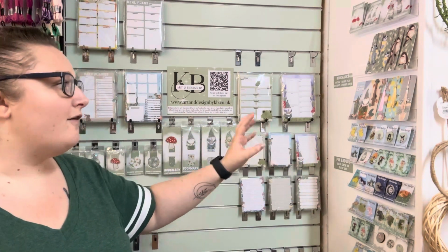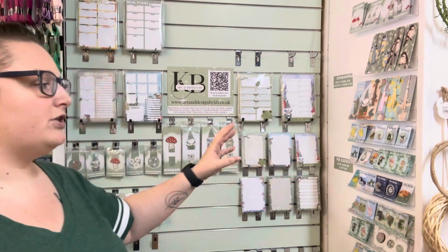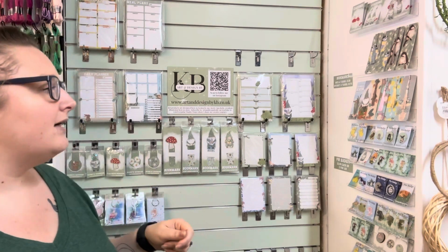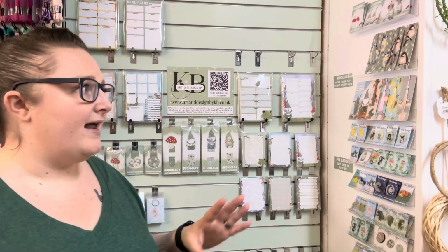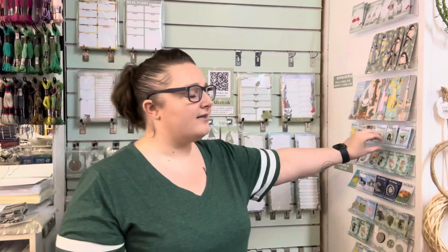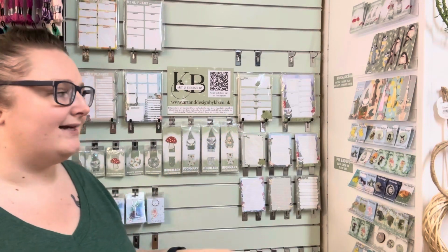But I'm really, really happy with these shelves. I've put them up with No More Nails rather than with screws into the wall, just because I'm more comfortable with that than having to drill a load of holes into the wall. A lot of the walls in this building are not the greatest for any form of hammering nails in or screwing anything in, so I was a little bit worried about having to do that, but No More Nails has made them really nice and solid, and obviously pin badges and bookmarks and things aren't too weighty anyway.